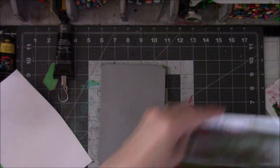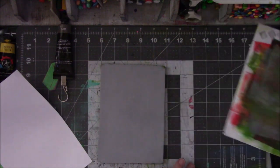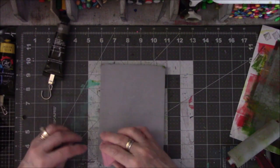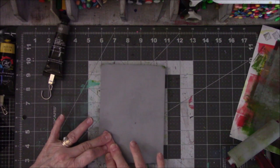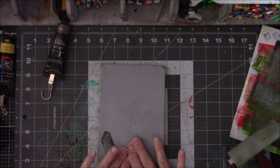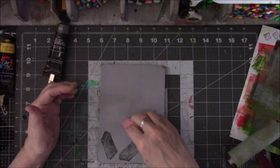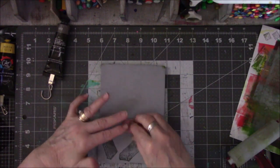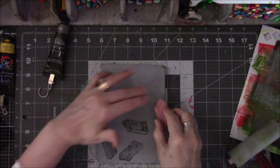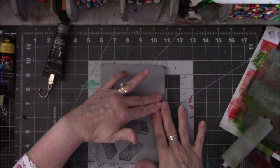Oh yeah, I can tell from the roll-off. I put too much paint on there. And I can hear you guys screaming, too much paint! All right. So, my book is backwards. Oh my word. Come on, come up. I don't think stamping it's going to help, but we'll try.